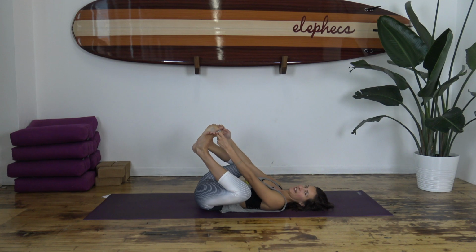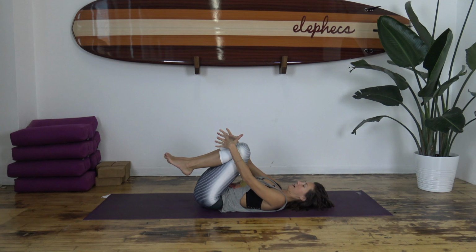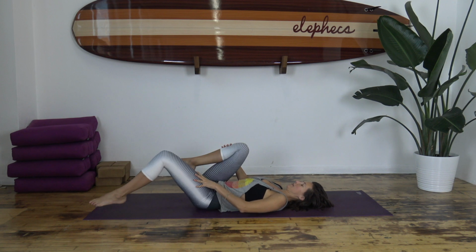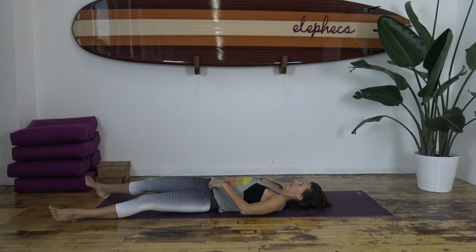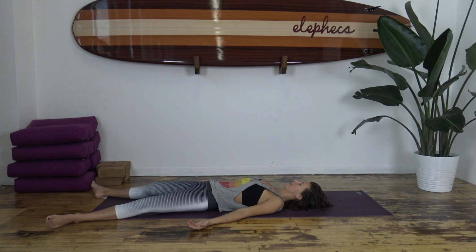When you feel ready, you're going to release your baby, take both knees in toward you, use your biceps to draw the knees in, feel some compression here into your hip flexors, and let's release into Shavasana. So extend your legs out nice and long, cover up if you're feeling chilly, and lift and lower your shoulders so your chest is open here, palms flipped up, close the eyes.